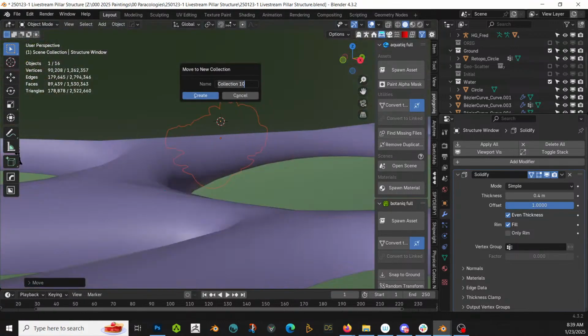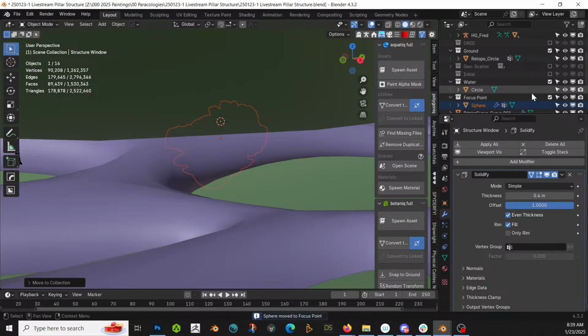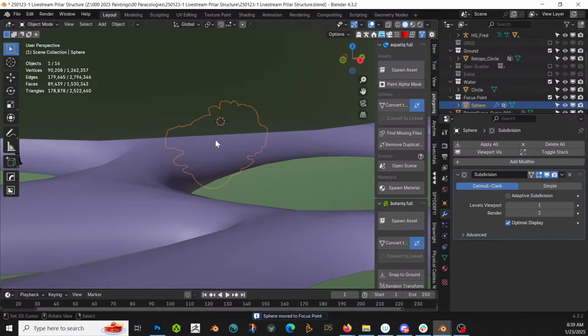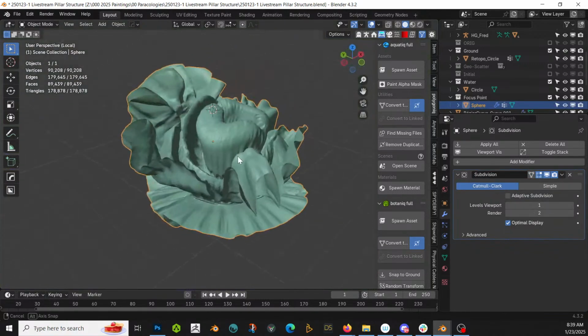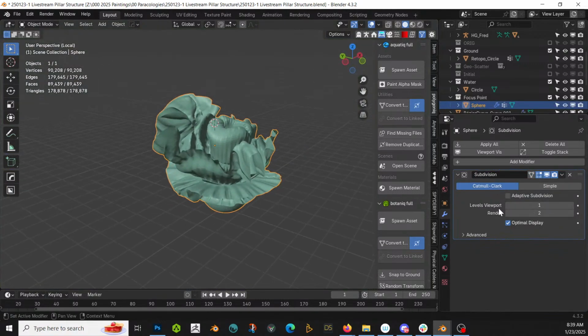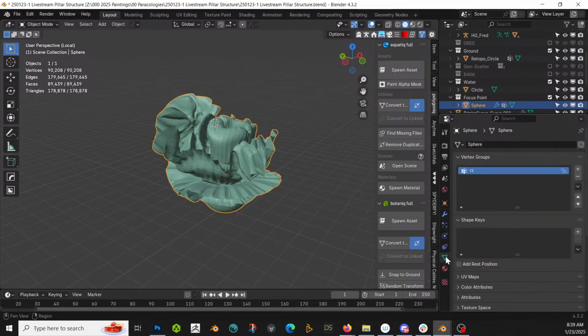New collection, focus point, because I have no idea what it is right now. Okay. So it has a vertex group. Oh, go to your baking, my friend. Sounds good. RZ.